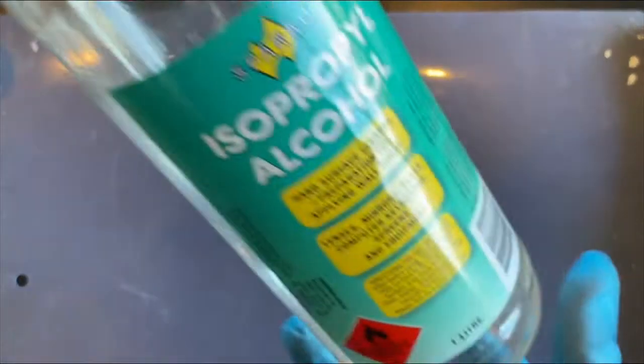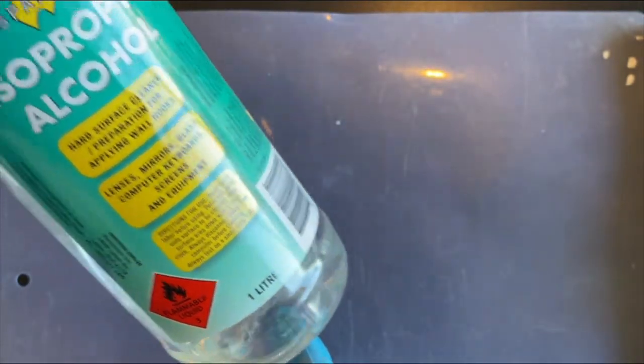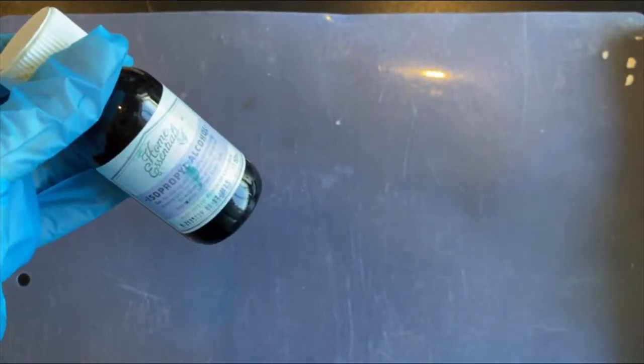The first thing you need, I just want to show you my setup quickly. I've just got a big black plastic sheet on the bottom. And then I just use these little, it's just a plastic placemat really, so super cheap. The reason I use these is they clean up very, very easily. So if you do get alcohol ink onto your mat, you can just clean it off using isopropyl alcohol. You can either buy that in large quantities if you're going to do a lot of alcohol ink art or just a small bottle. That is entirely up to you. So that's the first thing.